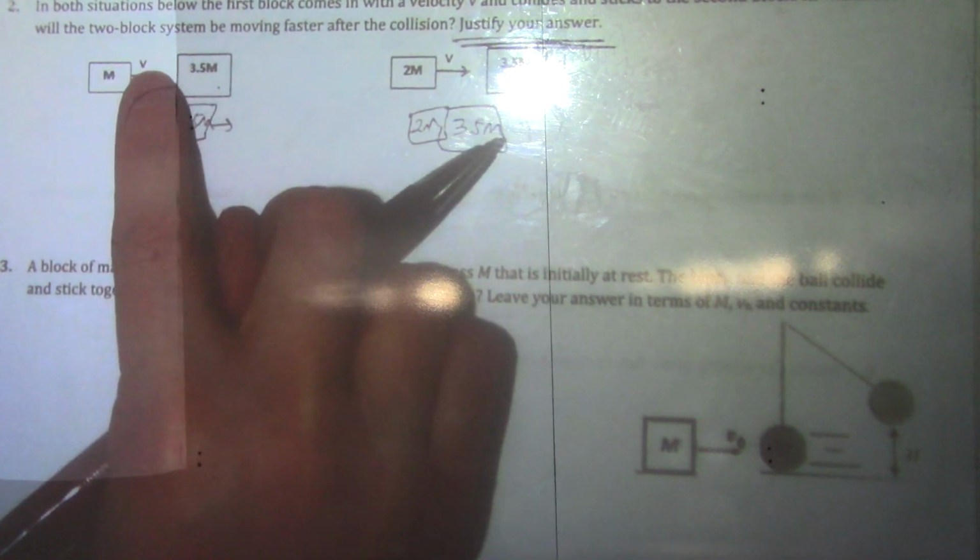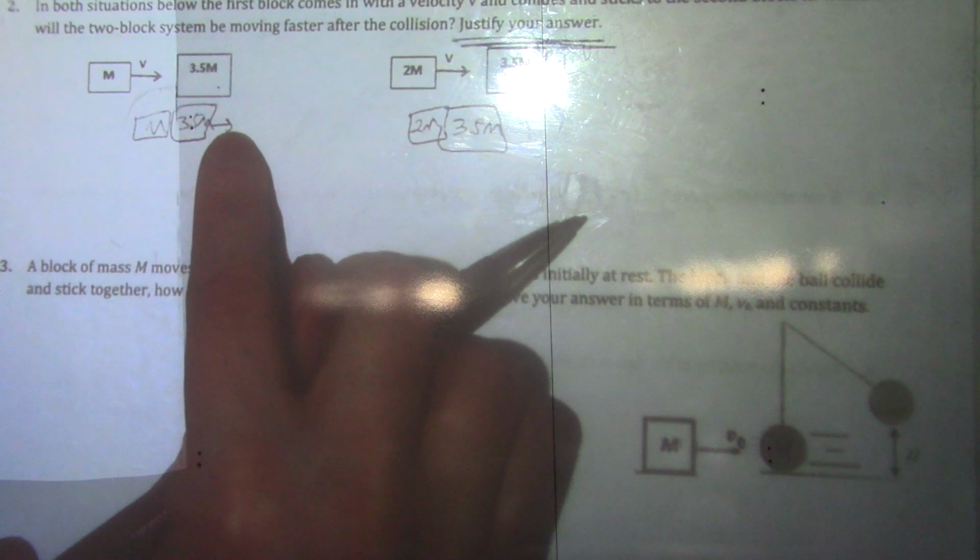So either way, I know that when they stick together, this velocity is going to be slower than B. But they're not going to slow down by the same amount, even though they're picking up the same mass, because this one is coming in with more momentum. Because I'm coming in with 2m, and that 2mv is shared over 5.5m, instead of mv being shared over 4.5m, I'm starting with more momentum, so that means I have more momentum in the system, so it's going to go faster. So I'm going to call this A and B, because it wasn't labeled for me.